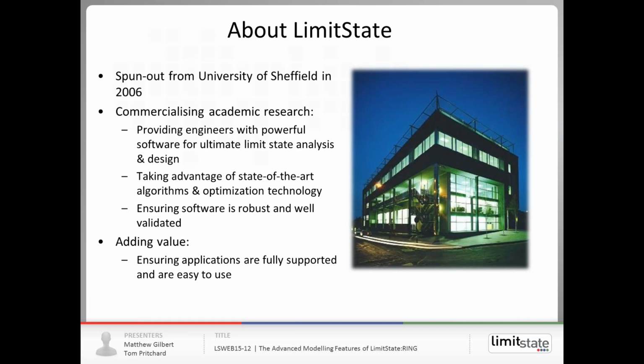The key areas of interest are applying optimization technology to provide rapid and easy to use ultimate limit state analysis and design tools. And as a company, we're able to fully support the software as well as focus much more than you would from an academic environment on ensuring that they're easy to use.